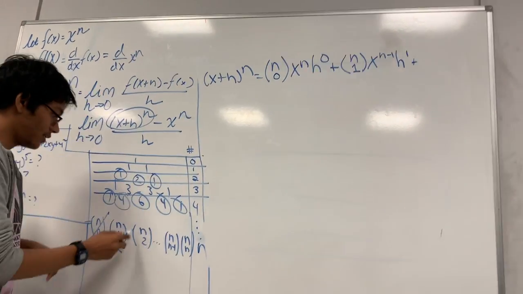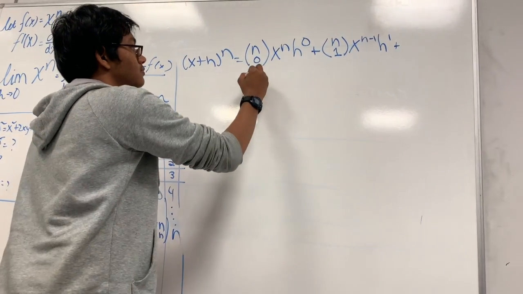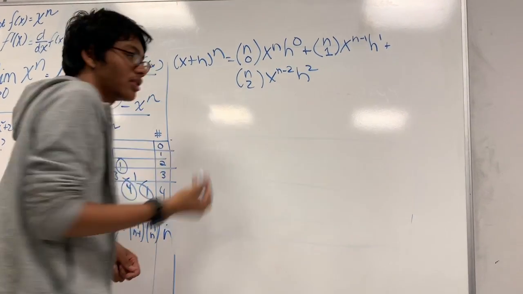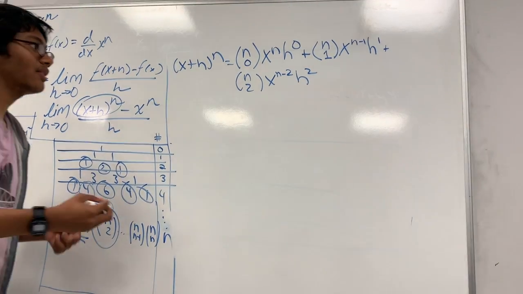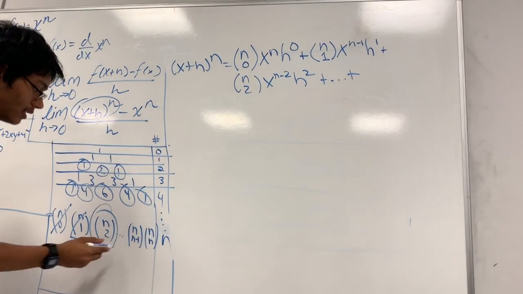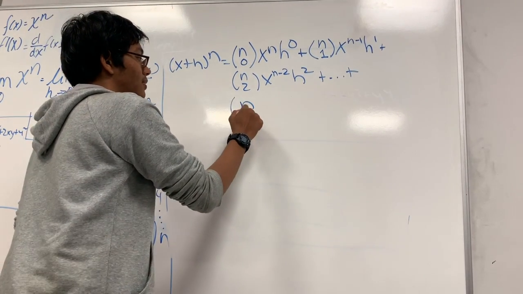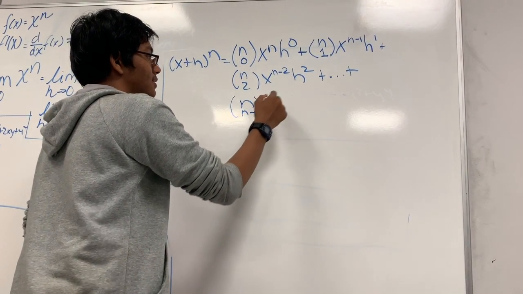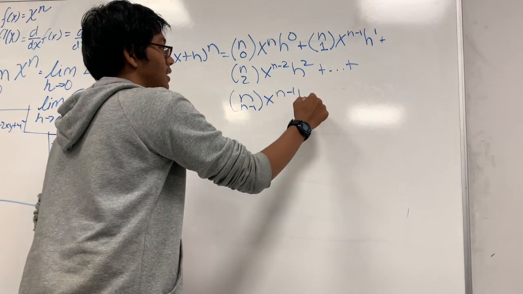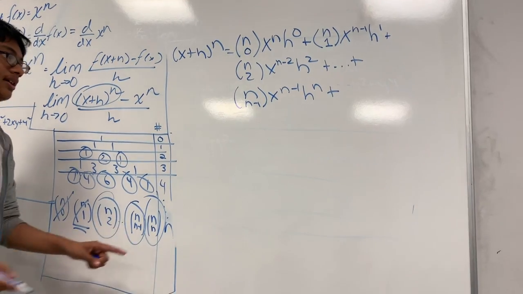Now let's look at the third binomial coefficient, n choose 2. And you get the flow, right? And I can keep going on and on like this. But the matter of fact is we can just skip ahead to the last few terms, right? My second to last coefficient is going to be n choose n minus 1 of x. So that, what is it? x to the n minus 1, h to the n. And my absolutely last term is going to be n choose n.